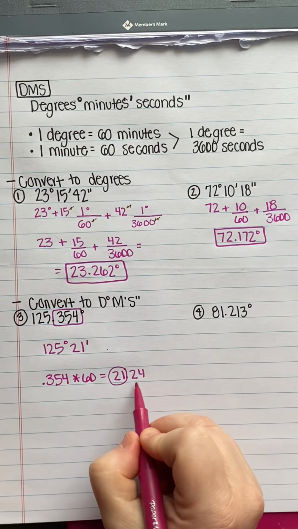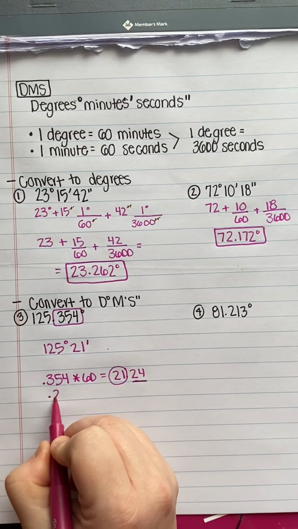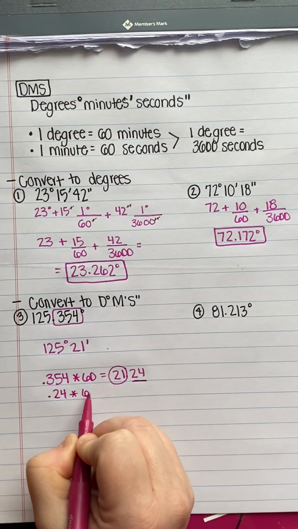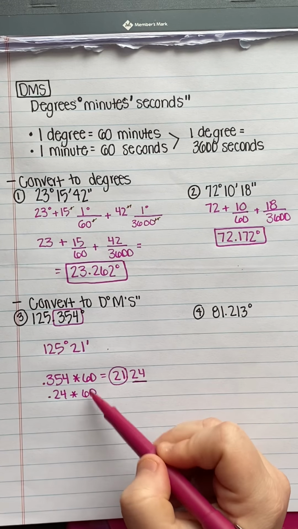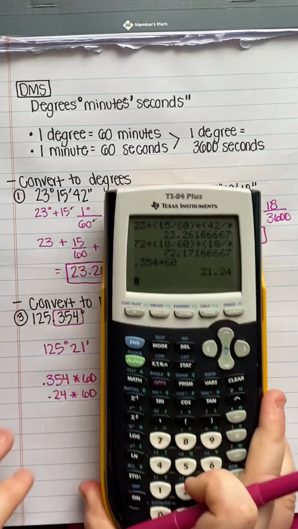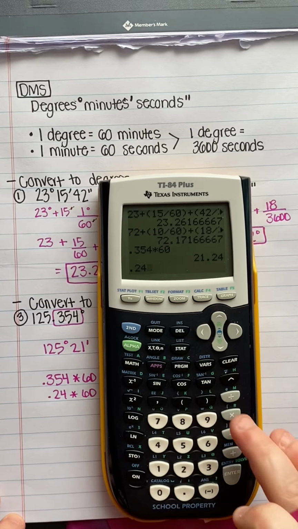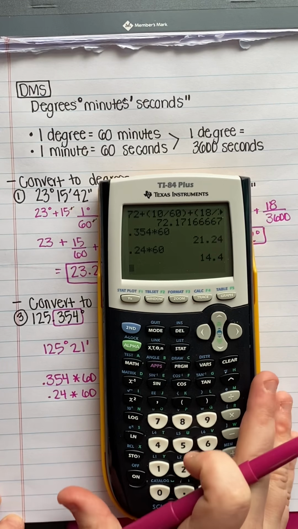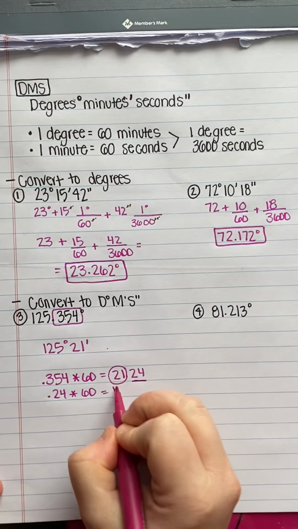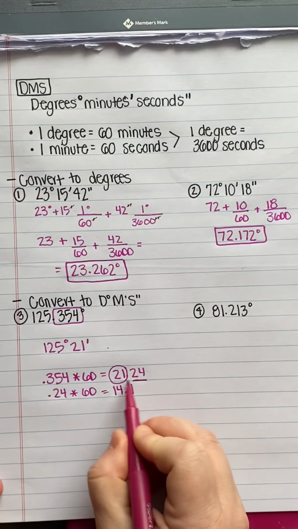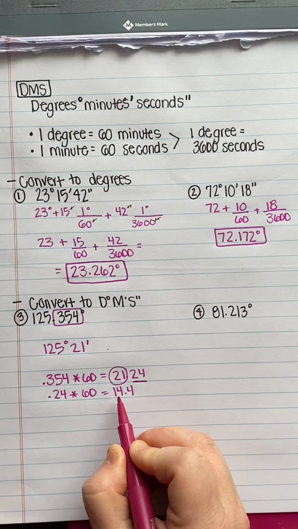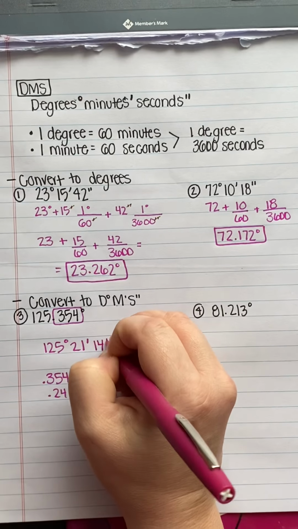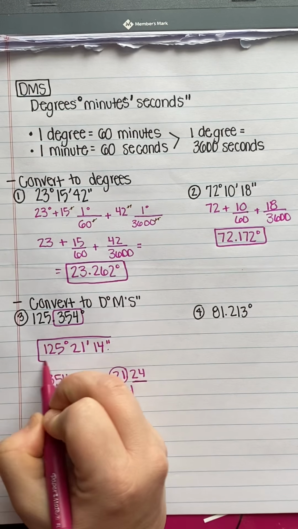Now I take this decimal, 0.24, and I'm going to multiply that by 60. Now you're probably asking, why don't you multiply by 3,600? Because this 60 and this 60 are going to make up that 3,600. So I'm going to take that decimal, 0.24, multiply that by 60, and I get 14.4. So this is 14.4. This right here is where I round. So this 4 is not 5 or bigger. It's just going to stay 14. So this is 14 seconds. And there's my solution on number 3.